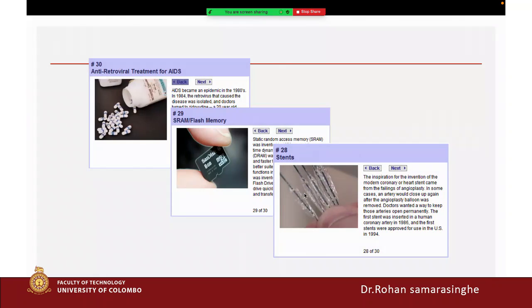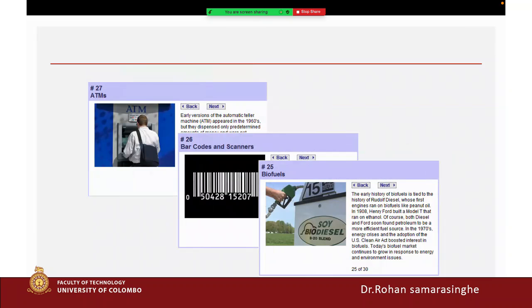One is the retroviral treatment for AIDS, the medicine for AIDS. Then flash memory, SRAM, and the stent, which is specially used for heart surgery. And ATMs, automatic teller machines, how easy for customers. Whenever they want, they can withdraw money.